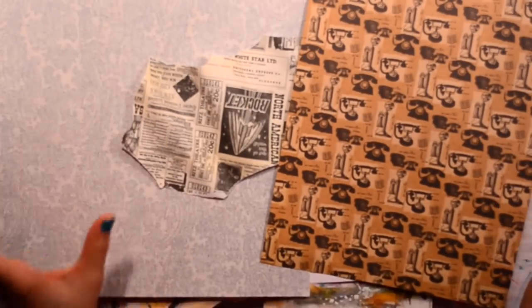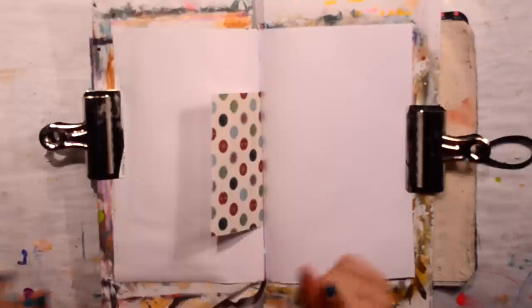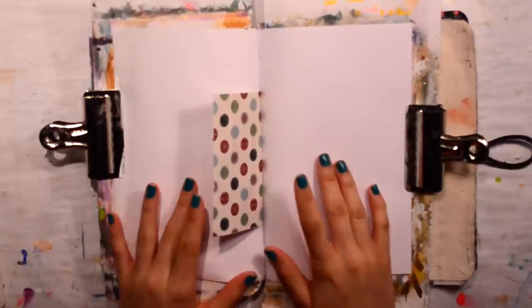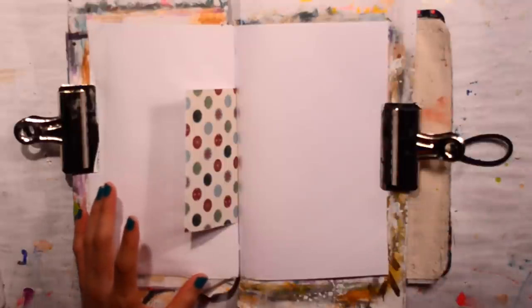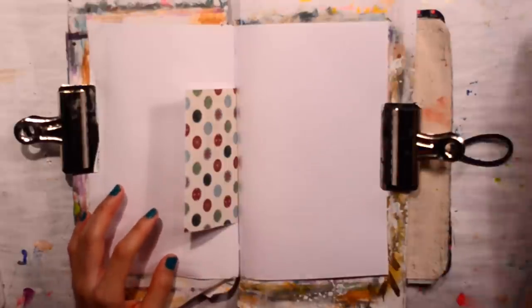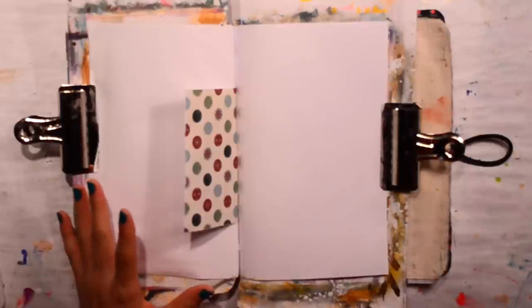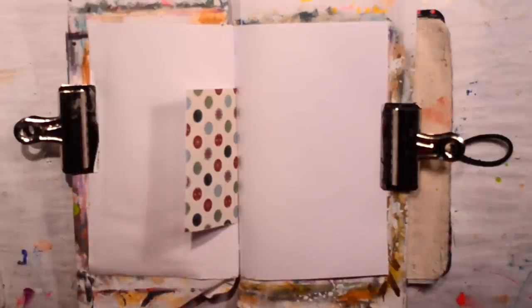So today I'm going to be doing some collage, and I have this scrapbook paper here. And I am not going to be using any colored acrylic paint. The only acrylic paint that I'm going to be using is gesso, because I need gesso. But I'm not going to be using any of my craft paints, only gesso, and I'm going to see what other media I want to use. But yeah, so I'm going to get started.